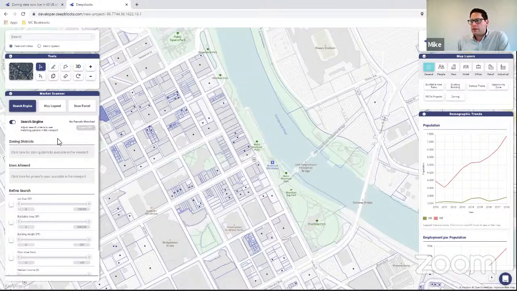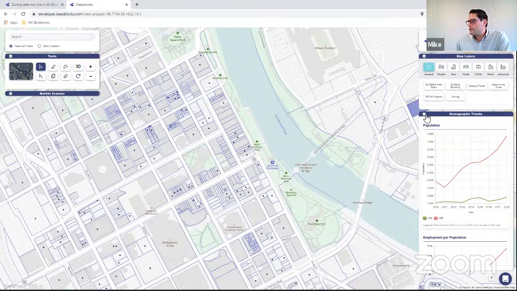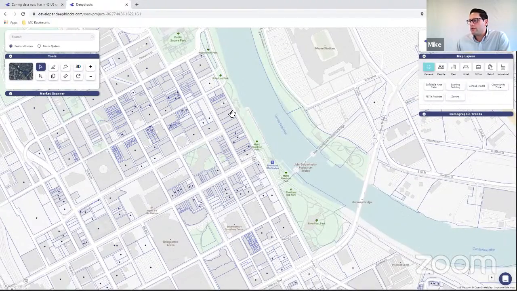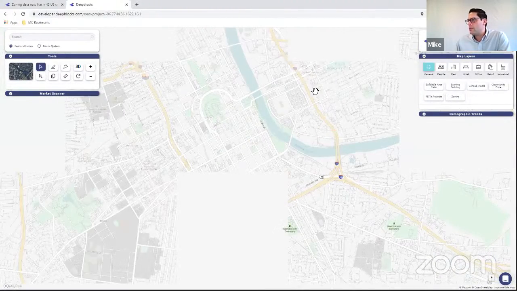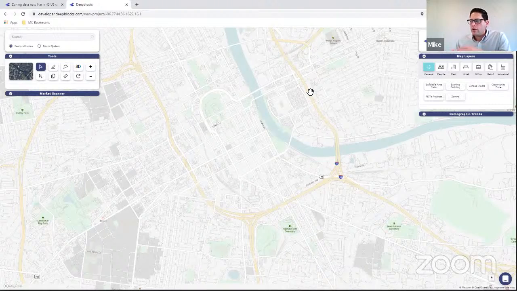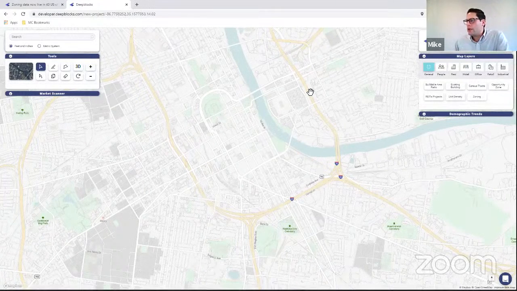My criteria is again going to be office and retail mixed use within a certain lot size. I'm going to be looking for that, and I'm also going to highlight some other ways of refining these results to what makes sense based on our development opportunities. So one of the first things I always like to do is zoom out, get that macro level view of a particular market, and use some of the map layers to really get an overall understanding of what we're looking at in this particular market of Nashville.